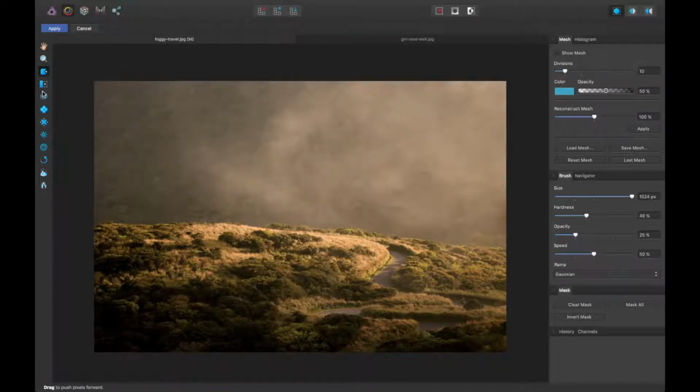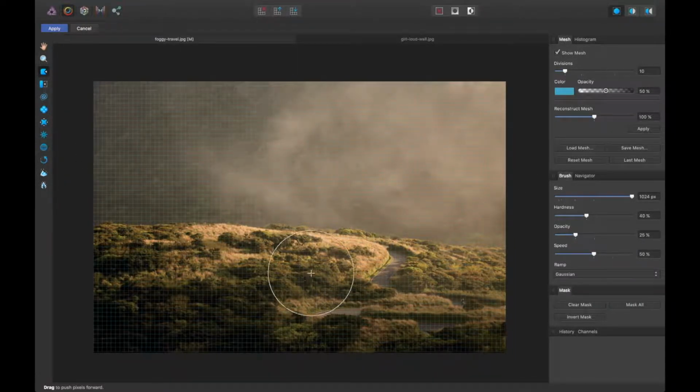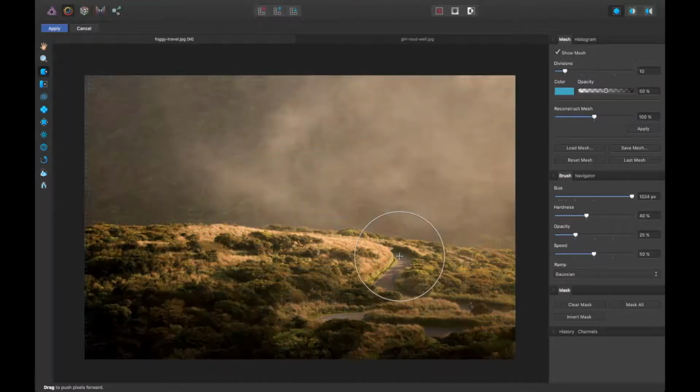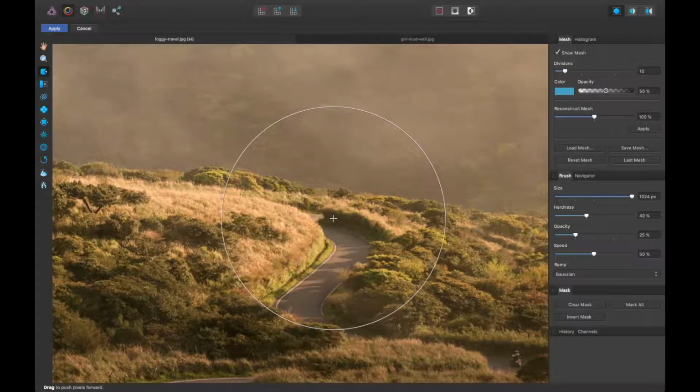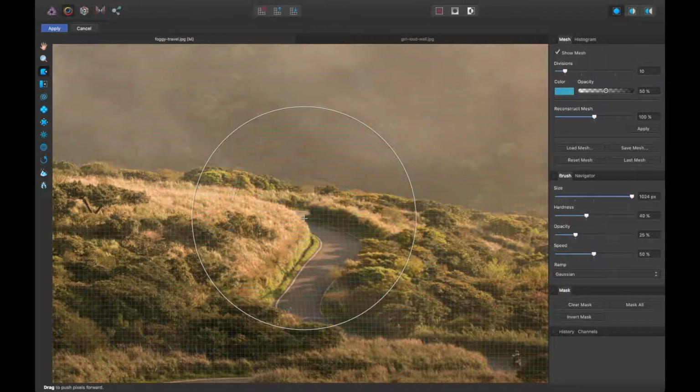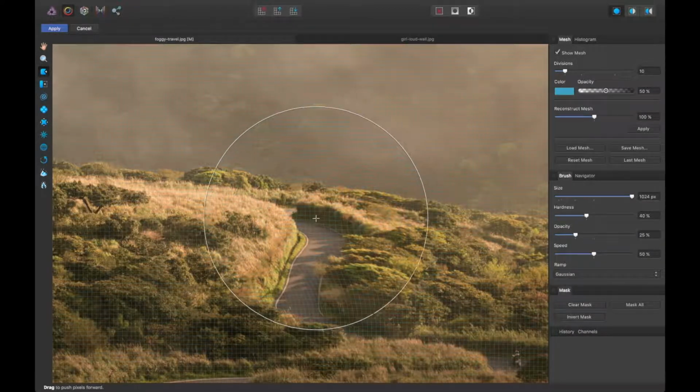And to start off, you have all of these tools. One is the liquify push forward tool, push left tool, twirl tool, pinch tool, etc. And these all do different things in terms of making the photo essentially just move in a different way than it was prior. Maybe we want this road, for instance, in this photo to veer off to a different side. We can basically utilize the push left tool to kind of skew the image enough to do something like that.